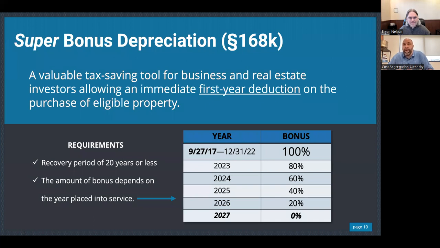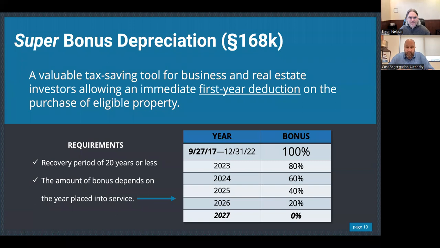So prior to the Tax Cuts and Jobs Act, that was the Donald Trump overhaul of the tax code back in 2017, the bonus percentage was 50%, and it was brand new, meaning you had to build a brand new apartment complex. And anything we identified as a 5, 7, or 15-year asset, you got to take 50% bonus on, which was great. Well, with the Tax Cuts and Jobs Act of 2017, 2018, a couple things changed. Two really important things changed.